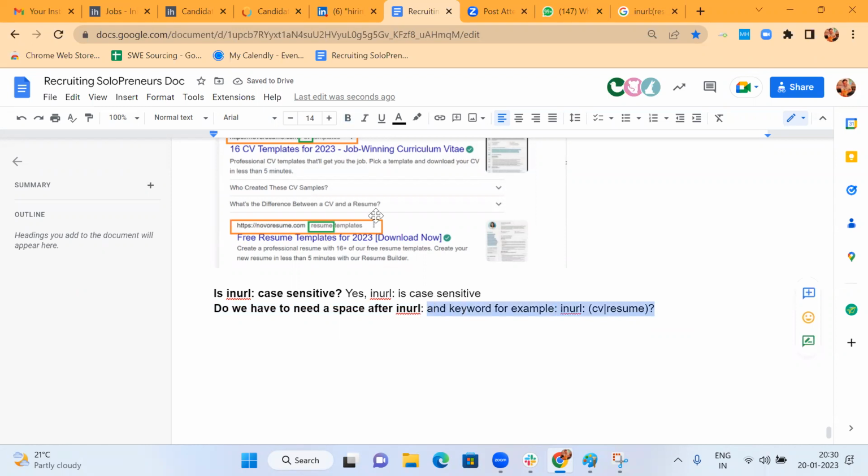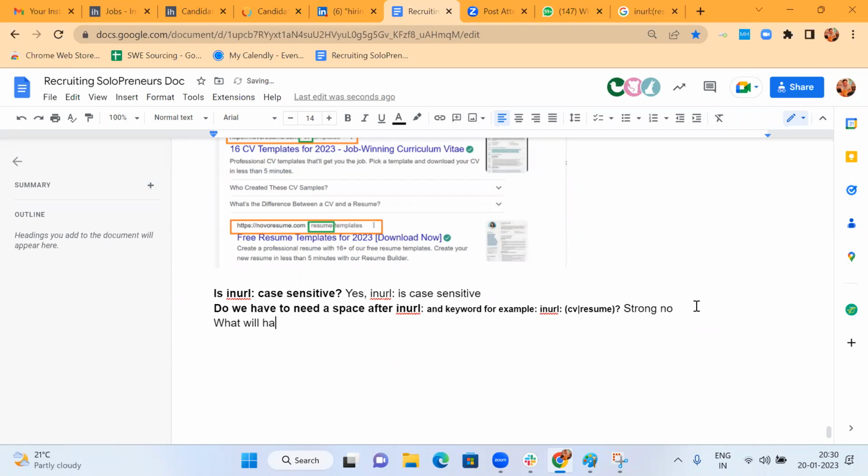Definitely not. Why? It is a command for Google, so if you give a space, I think it may take it like an AND.